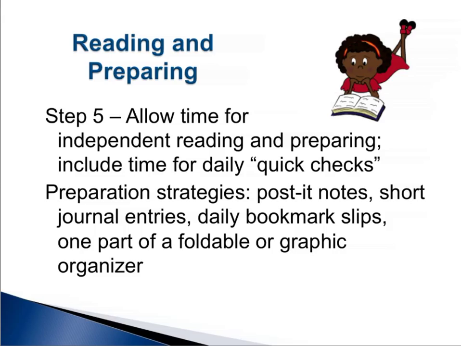Okay, as far as preparation strategies, I don't like to stick to one thing every time I do literature circles. I change it up weekly. So one week I might use Post-it notes, and during the mini lesson I would teach them how to use Post-it notes to mark things that they wanted to talk about in the discussion group on Friday. So it might be questions they had, predictions, interesting things that were happening in the story, or connections they had with their lives, and so on. It really fits in perfectly with the reading workshop approach. If you're already doing mini lessons, this is just a perfect way for kids to be able to talk with each other about some of those mini lessons.